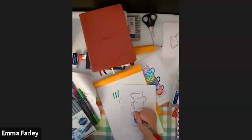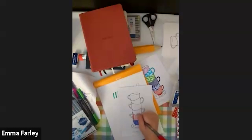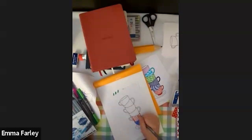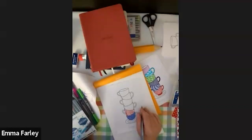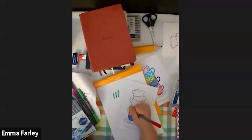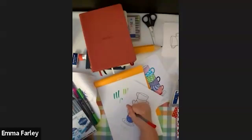Someone says their journaling covers everything stationery — lettering, watercolours, gouache. Nice. I've got massive magpie syndrome — whenever I see something really cool on Instagram I want to try it. I followed someone who does a lot of cool gouache stuff and I really want to try it, but I'm so invested in lettering and watercolour that I need to focus on building up skills in one thing before moving on. Someone says they enjoy drawing but have no confidence in hand lettering — that's hopefully what this workshop is for. I love it when someone thinks they can't do something and then realises they can — that's my favourite thing.